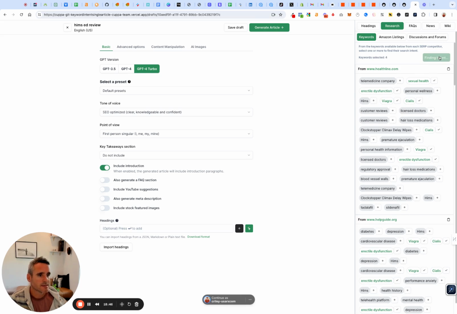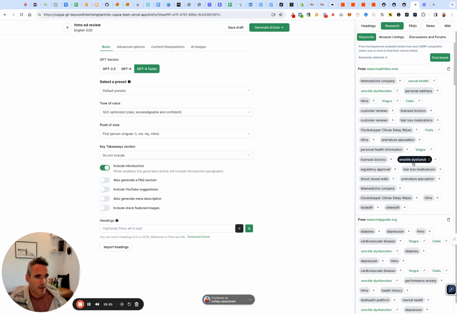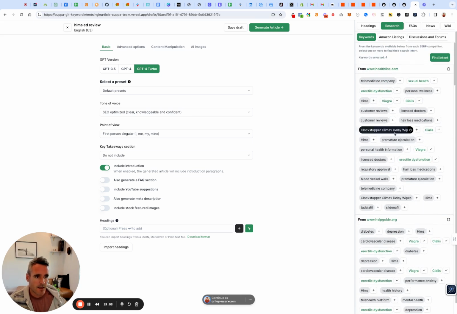Sure. Find intent. So we wanted to give you more, basically understanding of the keywords that you want to put into the article. What's the intent of the article, right? So here in this case, informational. So I grabbed a bunch. You can go back, you can unclick, and then you can grab some more. Find intent, right? Like you want to understand. It's interesting too because you can do it at the SERP level.